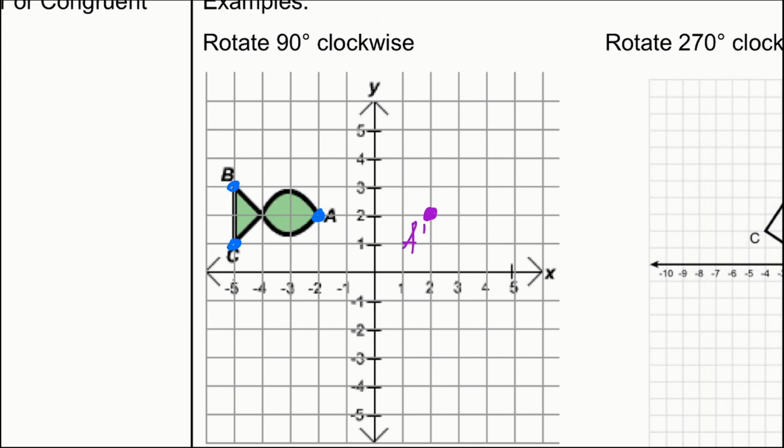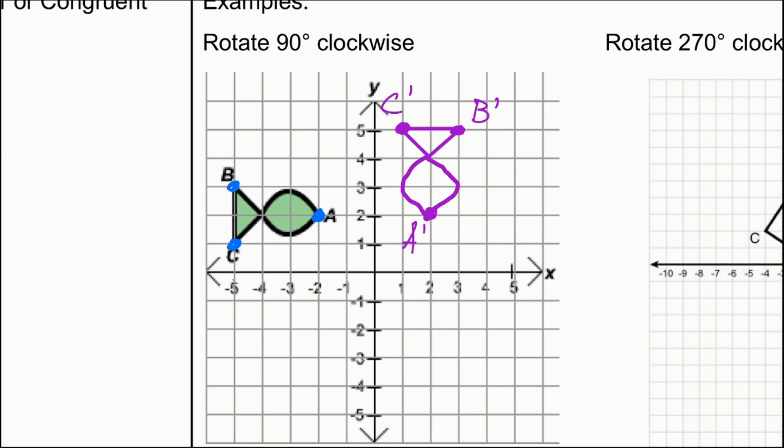So if I turn it to the right, B looks to be at 3, 5. So at 3, 5, I'm going to put B prime. One last one with C. C is at 1, 5, which is here. That's what we're going to call C prime. And I'm not a great artist here. Just make a fish. Something like that.